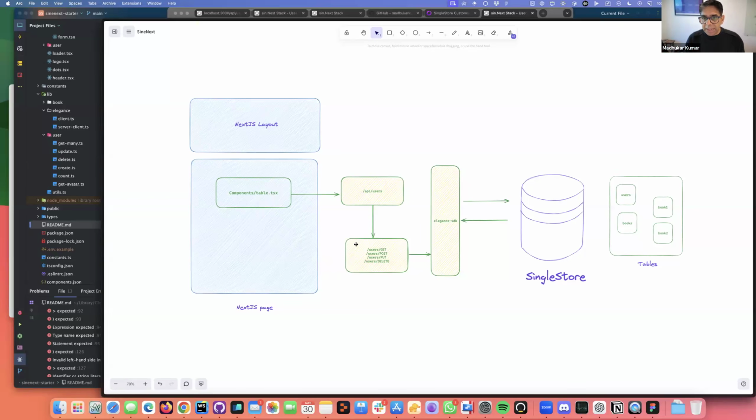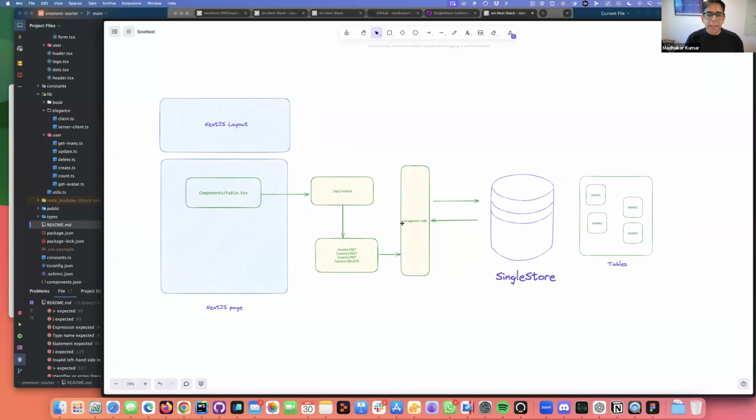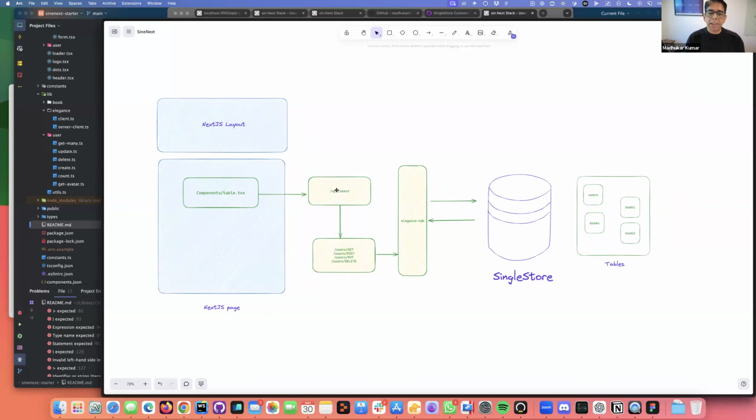In this use case, what we have done is we have created this API endpoint called users. And then we have created route.tsx, which has just 4 API methods: get, post, put, delete. Get is, of course, to read. Post is to create a new record. Put is to edit, and delete is to remove a row.